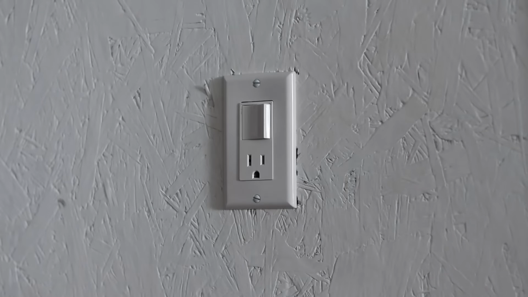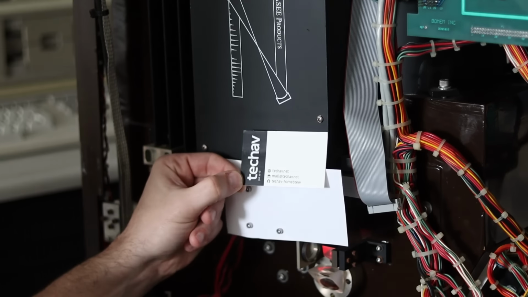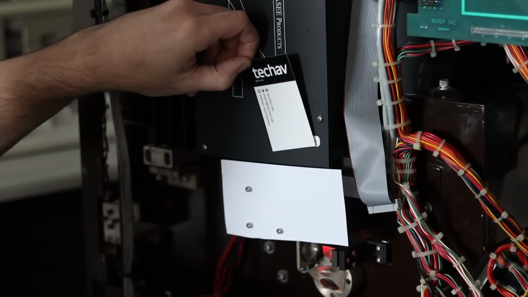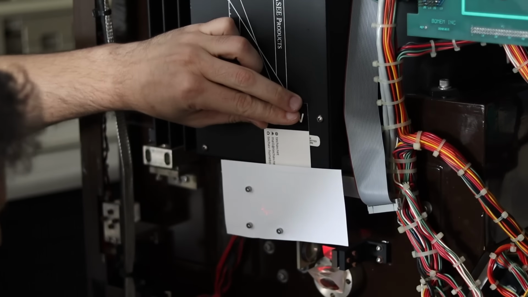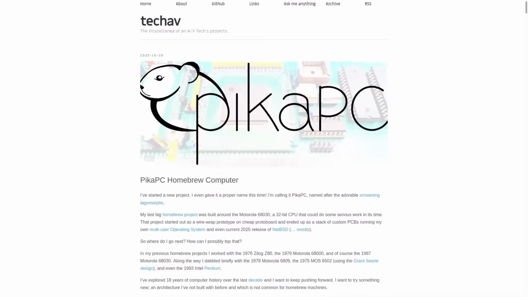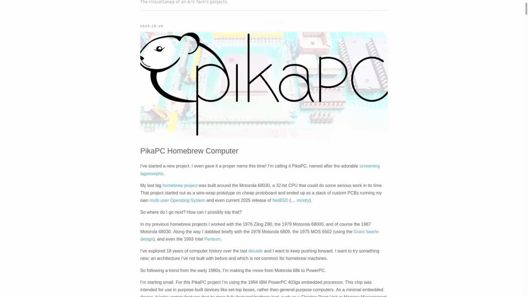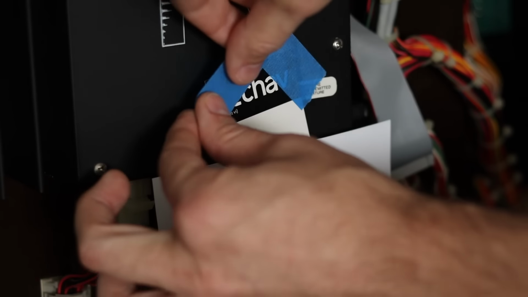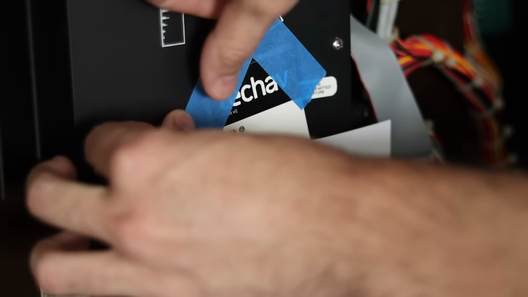It's not super bright though, so I've got to flip the room lights off, and looking at the paper, we can clearly see the focused light from those cylindrical lenses. What we want to do is block everything except that focused light. So I'm going to use my buddy TechAV's business card here. Check him out at techav.net. He makes some really cool stuff. But I'm going to slide his card in between the laser light and paper, blocking everything except the focused slits of light. Once I've got it in place, I'll tape it down so it doesn't move.